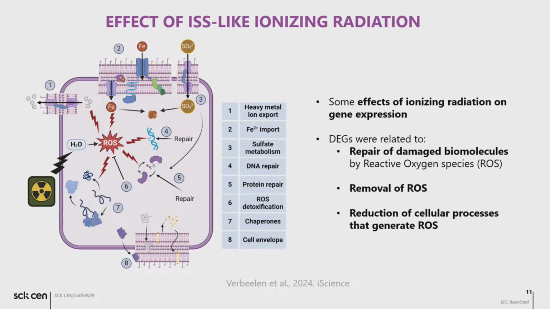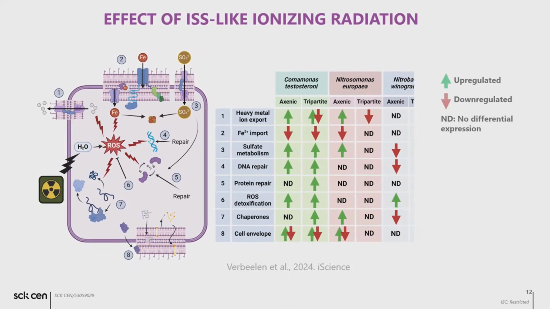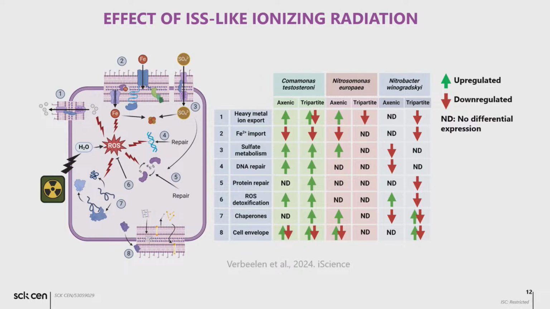The sulfate groups and the thiol groups, you'd see some shifts in metabolism there, DNA repair, the chaperones, protein repair. I think the normal systems you would expect. Of course, what is important is to know if you tested actinic in single or in tripartite, how does it respond differently? We do see that there is another response sometimes when they are in communities.